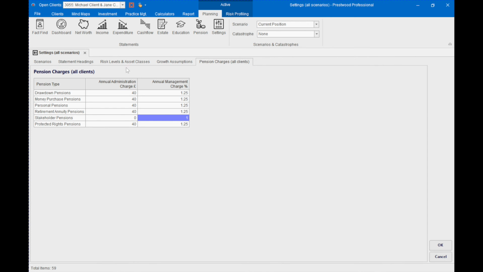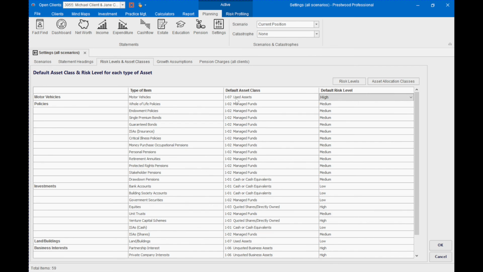And finally, if you use Prestwood Professional, to specify asset classes and risk levels to each of the items.